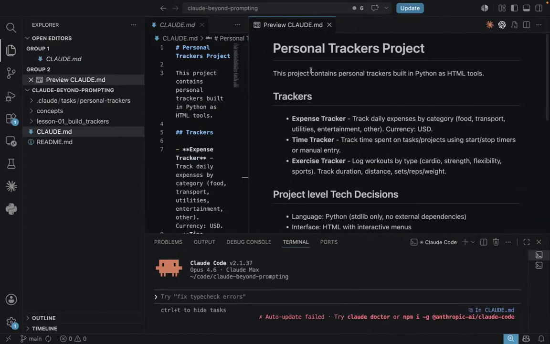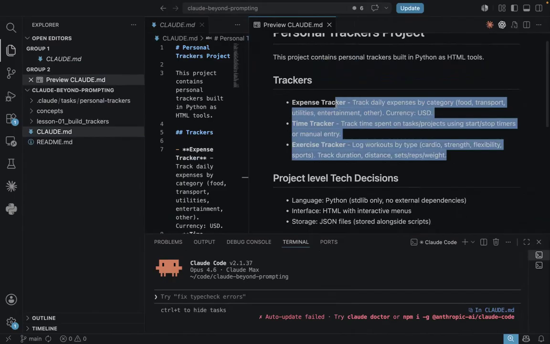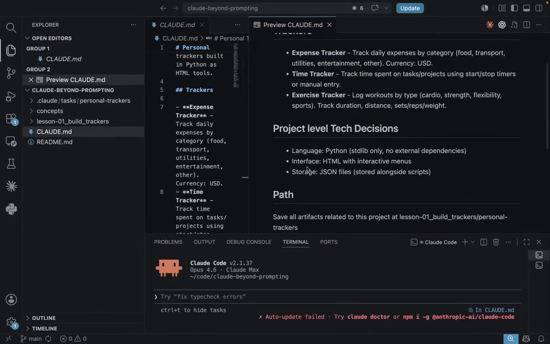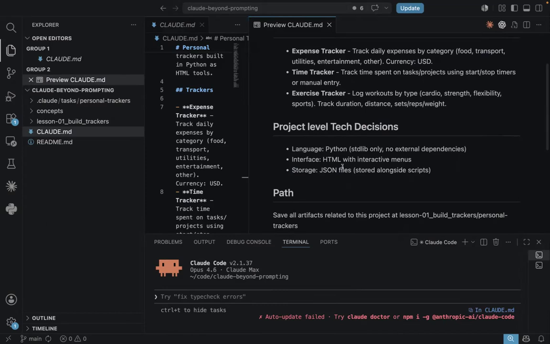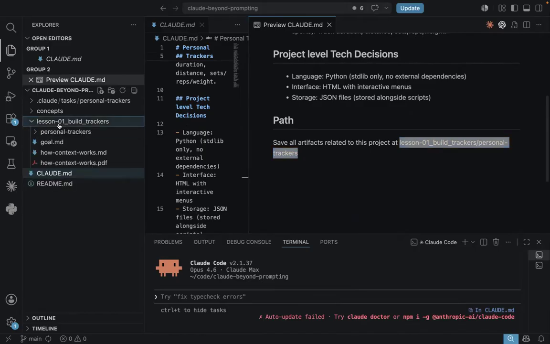This project contains three personal trackers built in Python as HTML tools: expense tracker, time tracker, exercise tracker. Then some project level tech decisions, like which language, which interface, where should we store all the actions. So I'm using JSON files to do that. And all of the artifacts will be saved at this path, which is lesson one and personal trackers here.